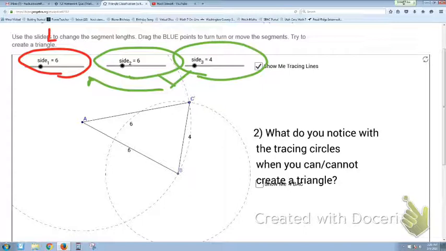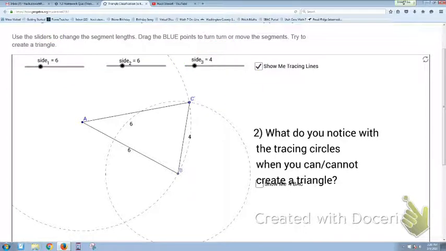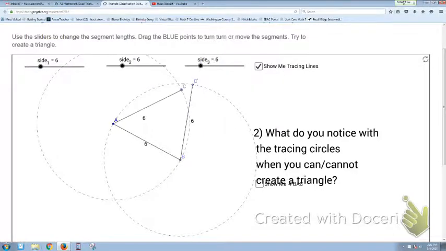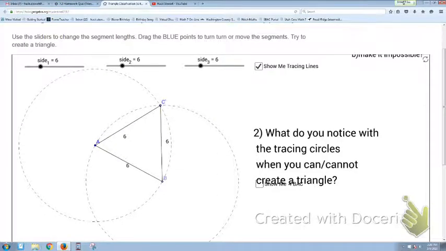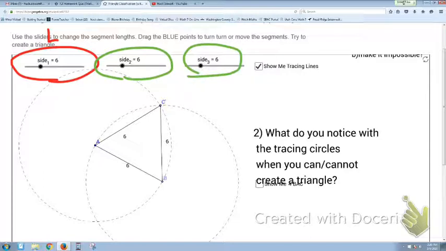It's an isosceles triangle. The last one we're going to create is a 6 by 6 by 6 because that is an equilateral triangle. And again, this is one of those things where, if you think about it logically, then yes, clearly, anytime I have 3 side lengths that are the exact same length, I can always create a triangle with them. It's an equilateral triangle. But if you're worried about the definition, again, just pick one of the 3 to be the longest and consider the other 2 to be the smallest. Is the sum of the two smaller sides, which is 12, bigger than 6? The answer is yes, so I can have a triangle here with plenty of room to spare.